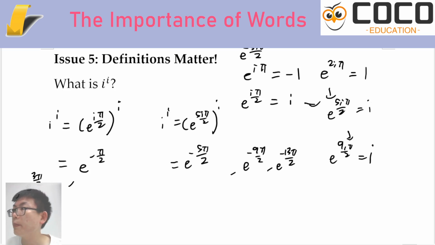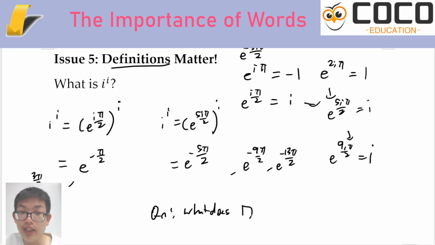What's going on here? Why is it like that? Unfortunately, the answer is not so simple. The answer is just literally to ask back the question: well, what is it? In the sense of what do you want this to mean? So what is i to the i means that the question you want to ask is, what does exponentiation even mean? And so this is a fundamental question.